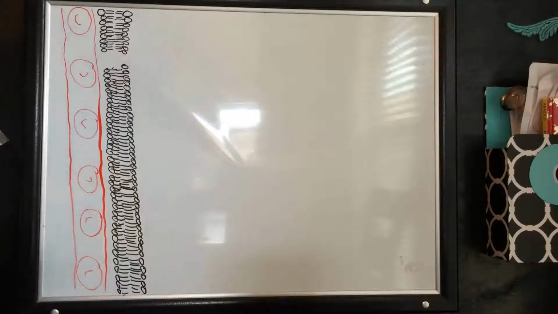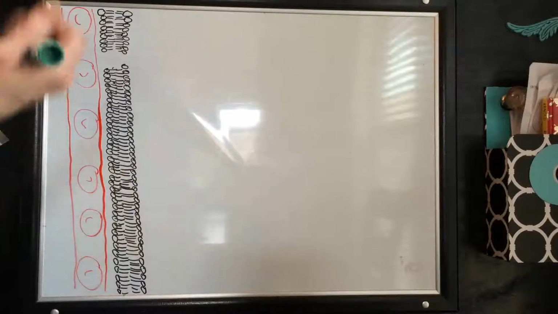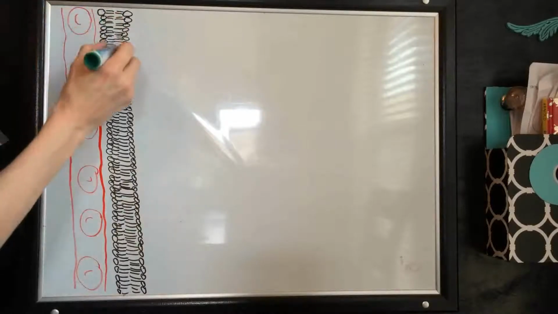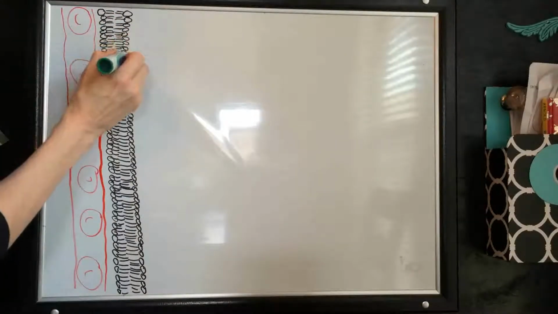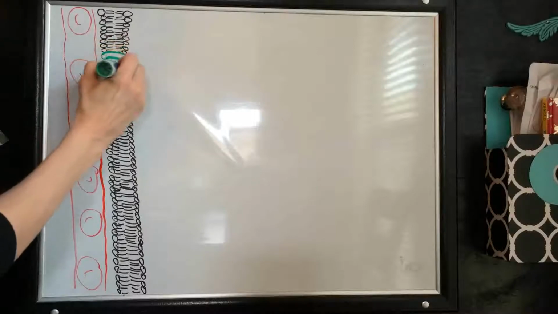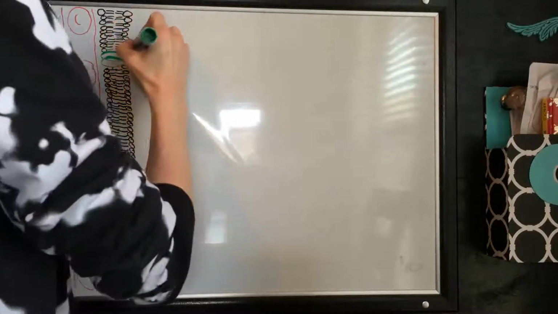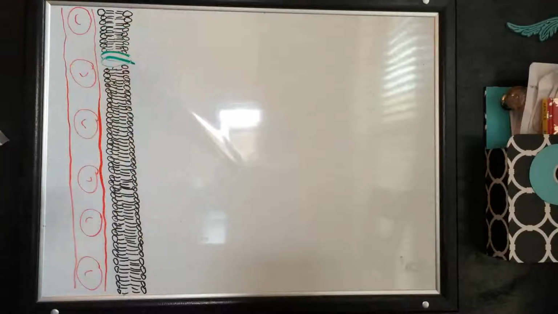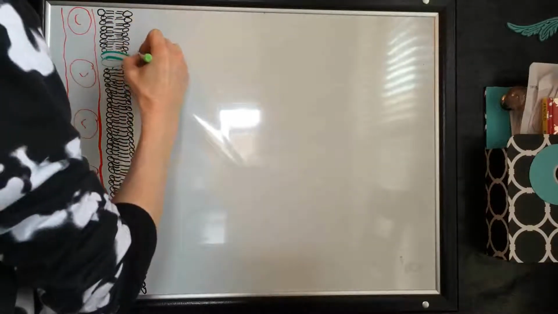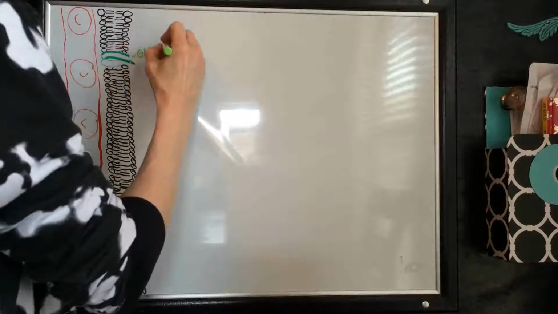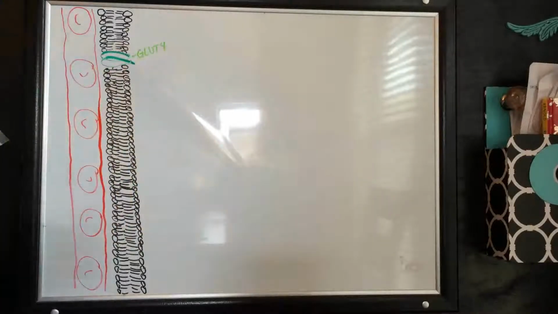Oh, and I've left a gap in the membrane because that represents our GLUT4 receptor that we learned about. Okay, this is GLUT4. You learned about that when we were talking about diabetes, and so it's a facilitated diffusion receptor. So you learned about GLUT4 in your diabetes homework, and we'll talk about that again in a moment.